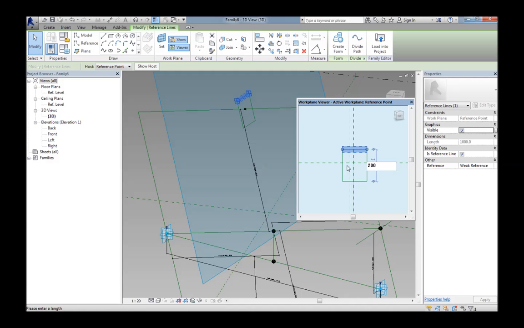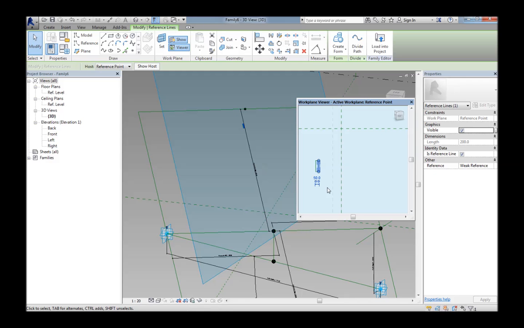and it helps to look in this work plane view every once in a while. Make sure you're set to the right work plane, and make sure that you've got all of that working correctly.